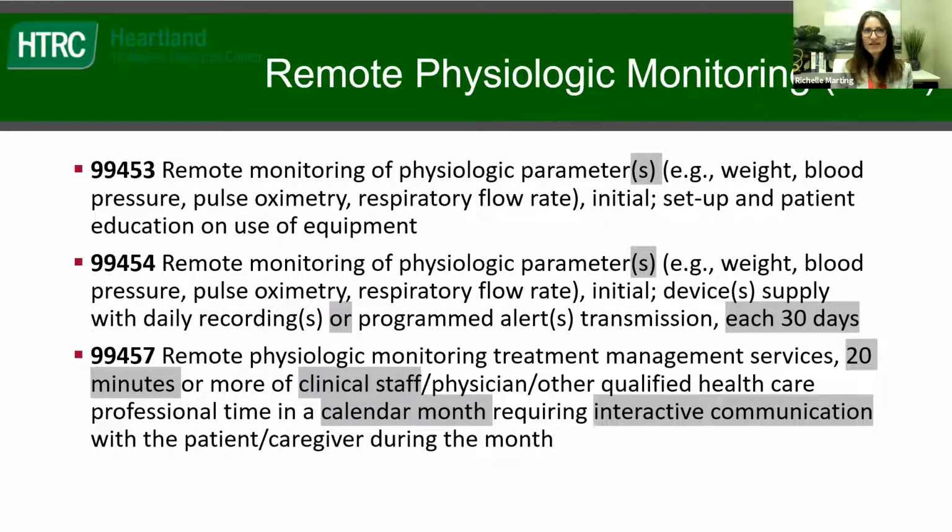And there's a series of 3 codes or services. So this starts out with an initial monthly service where we get the patient the equipment. We teach them how to use the equipment, get them all set up, provide the equipment. We get paid for the equipment, which is a huge advantage over what we had in place previously. And then there is a service or code where we can get paid each month for the monitoring that we do for that patient over a period of time until the patient achieves their monitoring objectives under the treatment plan, and that would conclude the monitoring episode of care. And that's going to become significant in terms of when and how we can report those initial setup codes. So let me walk through these 3 codes.